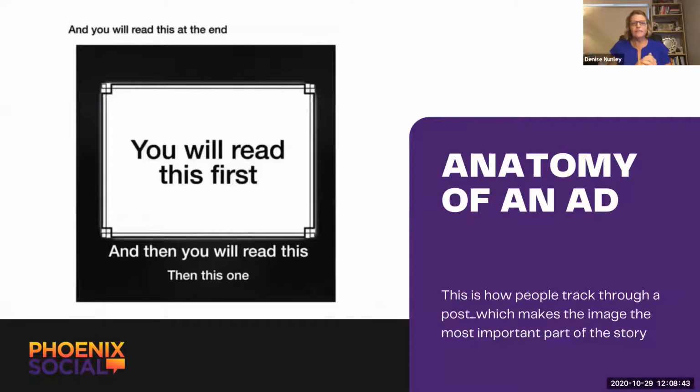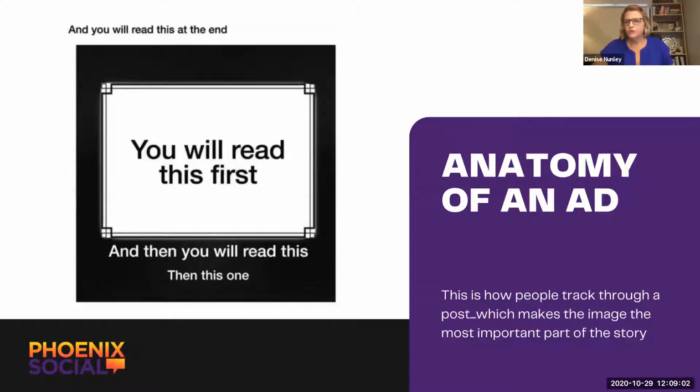In terms of the ad image, it is responsible for about 90% of a campaign's performance. This was in a study that was done by Consumer Acquisitions. If all eyeballs are on that image, you want to make sure you're summarizing what that ad is offering on the creative itself.